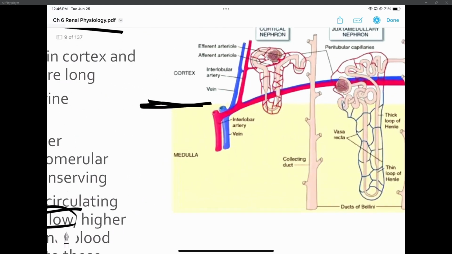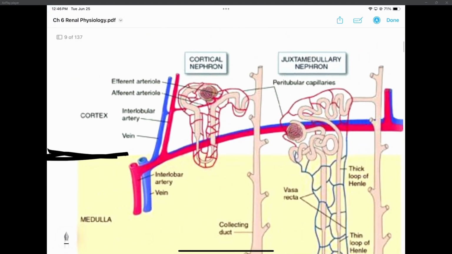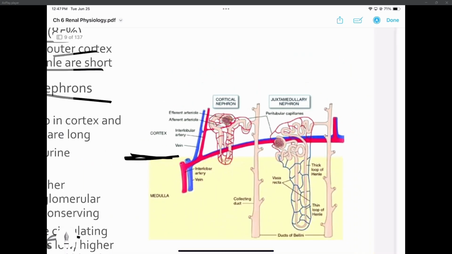Also, notice there are lots of blood supplies going all over the entire nephron. This is important when we talk about filtration, secretion, reabsorption, and where they occur. We dump everything into the Bowman's capsule, but then we pull stuff out that we need in our body still. And when we get through all those different parts, you'll see what we pull out and where.